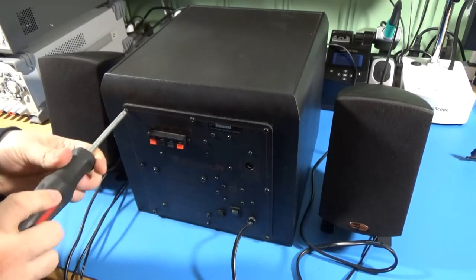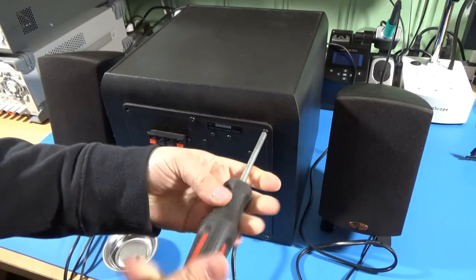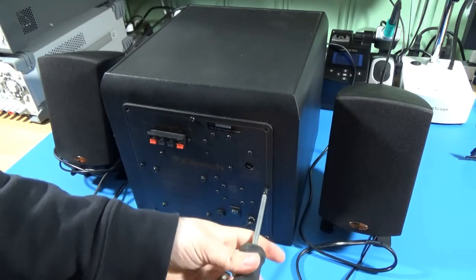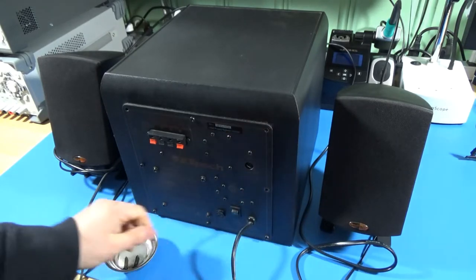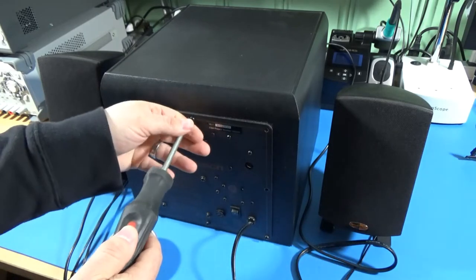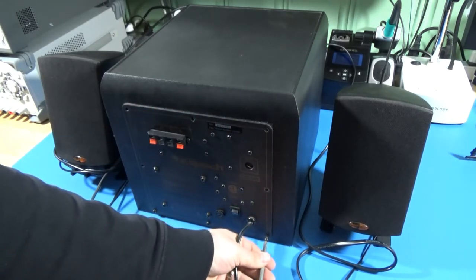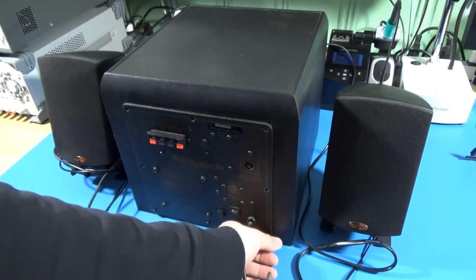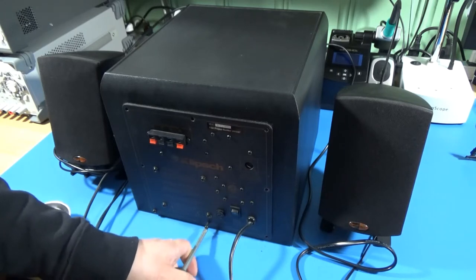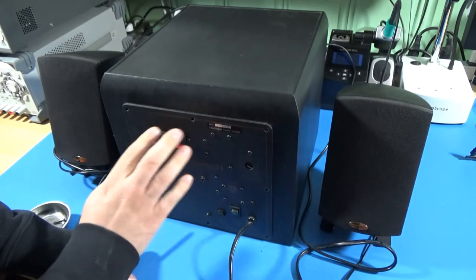I've turned the power off and unplugged it. Now we'll get all these screws out. I think it makes the most sense to start in the actual head unit itself rather than the preamp — there is a preamp built into one of the speakers. But I don't think that's the problem. Most of your heat is going to be in here, and that's where your components are going to get the most stress from the actual heat. It's possible the problem is in the preamp, and we may have to go there later. We're going to open that up anyway to clean potentiometers correctly.